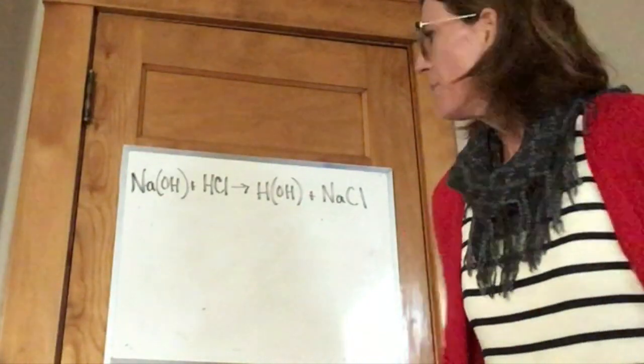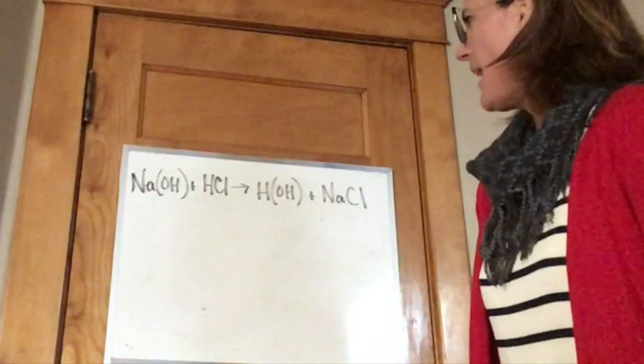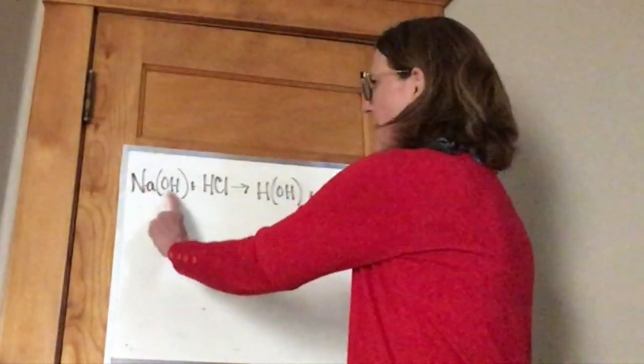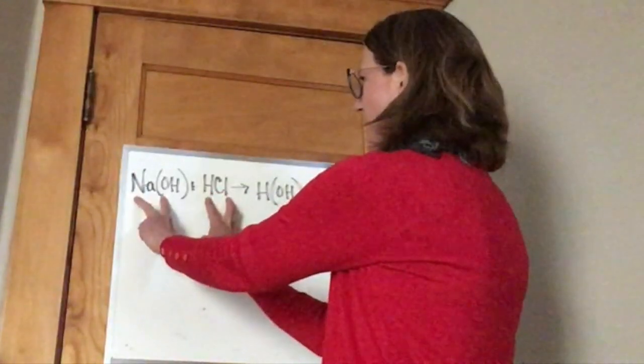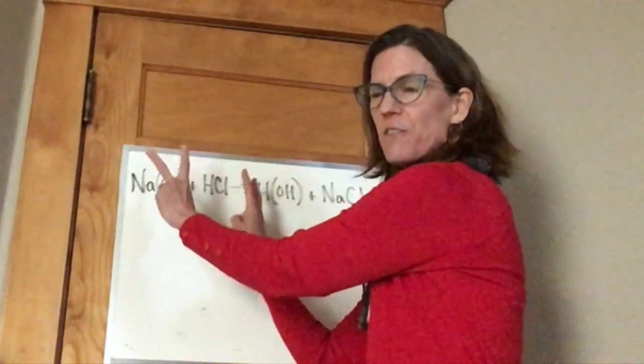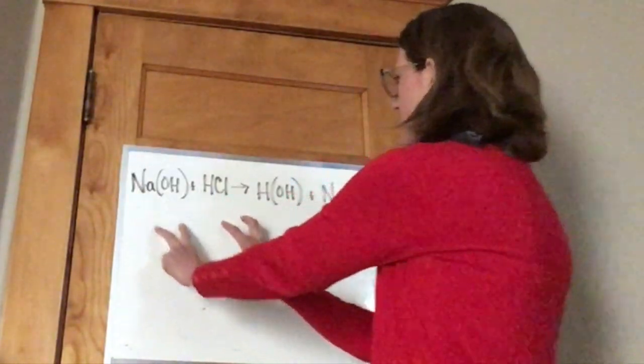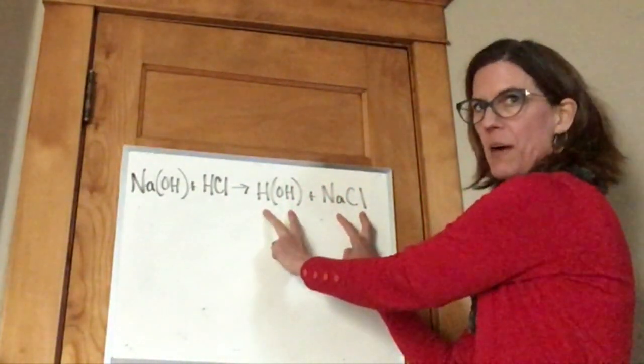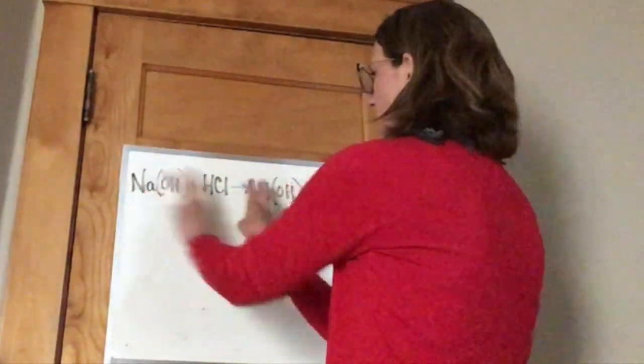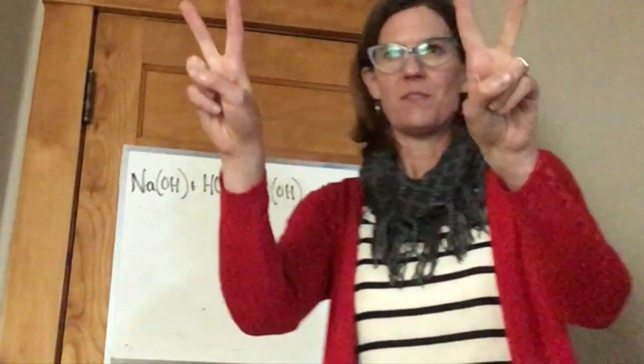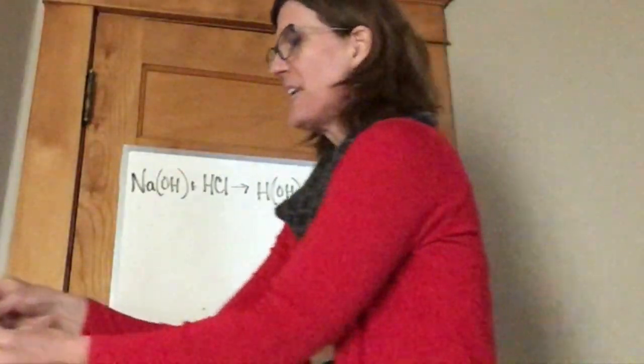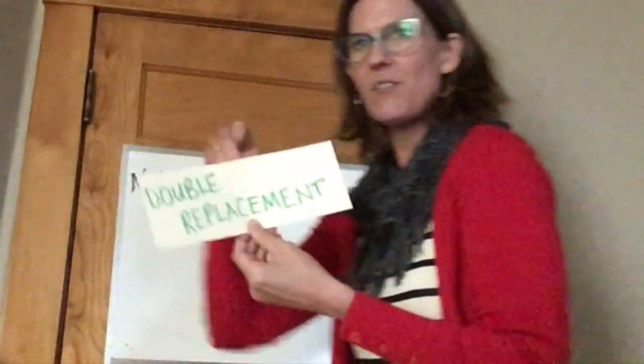All right, let's do a quick review. So what type of reaction is this? First thing I need to do is look at whether I have elements or compounds on each side of the equation. So in my reactants, I have something with two or three capital letters and another one with a plus sign between. So that's two compounds. So when you're trying to do this, I recommend using your fingers if you're struggling. So two compounds. And on this side, I have two more compounds. And notice that the H and the Na traded places. So this is a... Right? What is it? Two compounds that have switched partners like two couples dancing. If you said double replacement, you are correct.